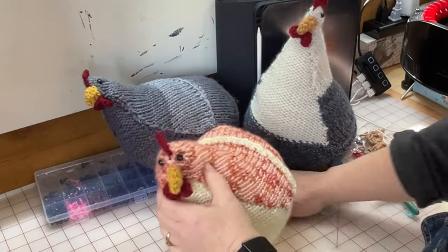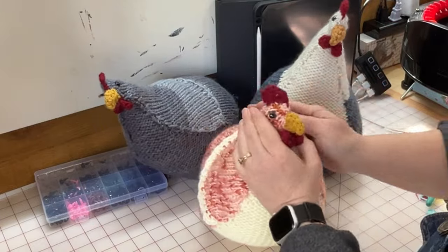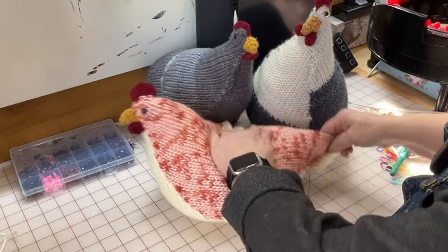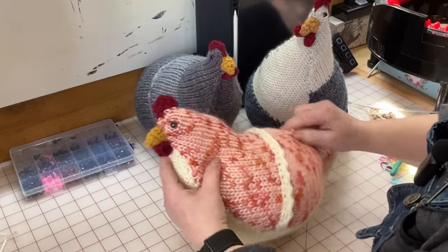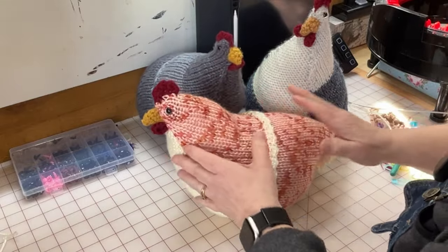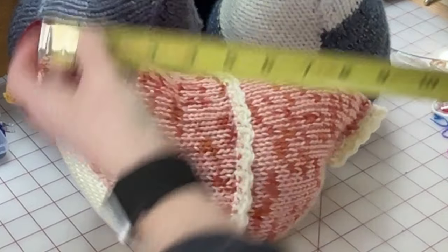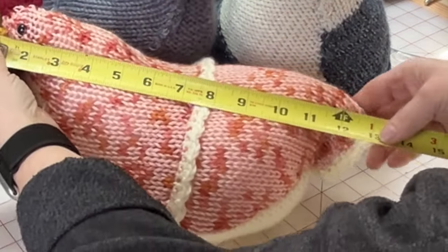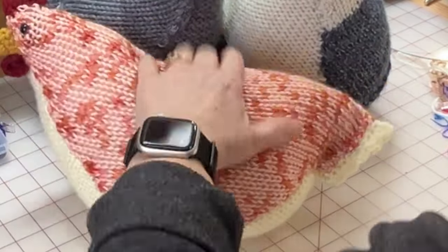Here's my current flock of emotional support chickens. They have personality. They are definitely squishy and huggable. The size here, from the tip of the beak to the tip of the tail, is approximately 13 inches.